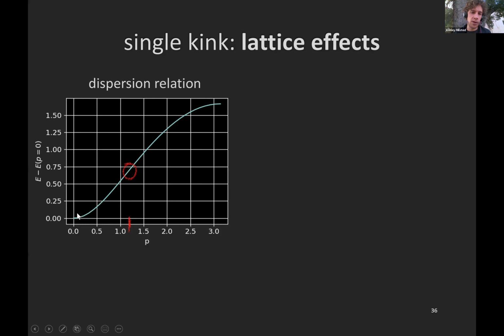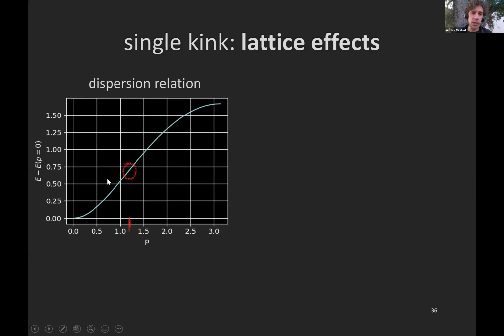So it starts off looking kind of like some relativistic dispersion relation, getting almost linear over here, but then it curves back around and it's periodic. This is the value pi. It'll loop back around and go back down to 0 eventually as we go around the unit circle. So why does this explain the Bloch oscillation behavior?